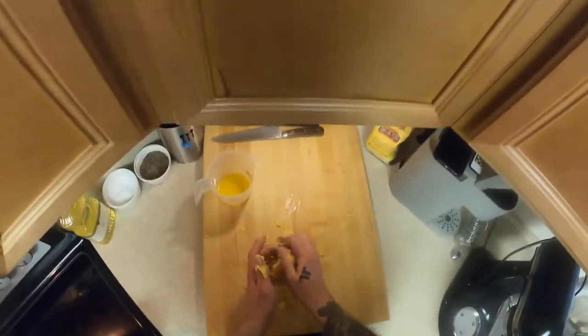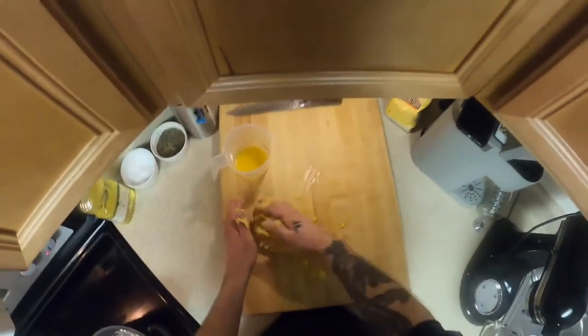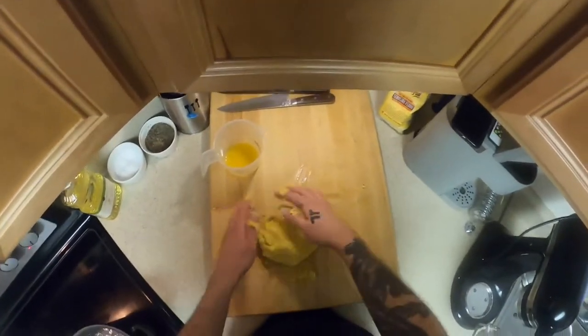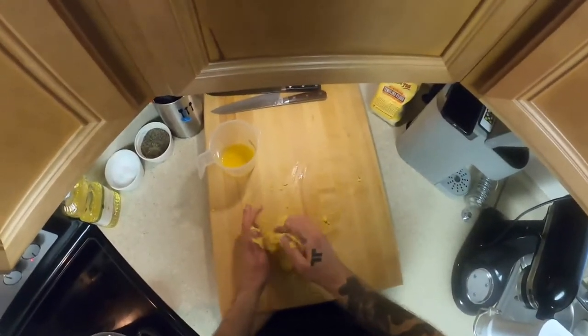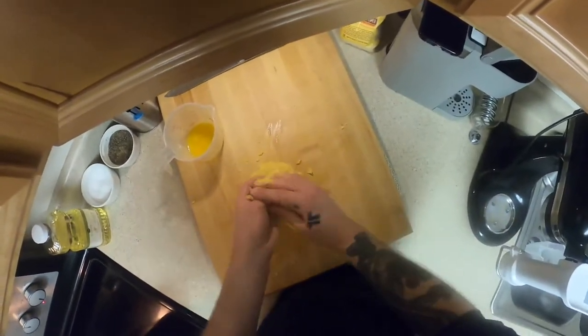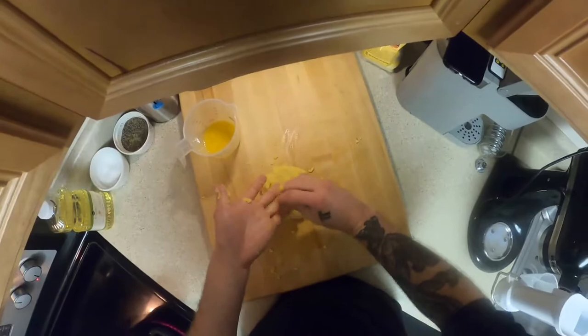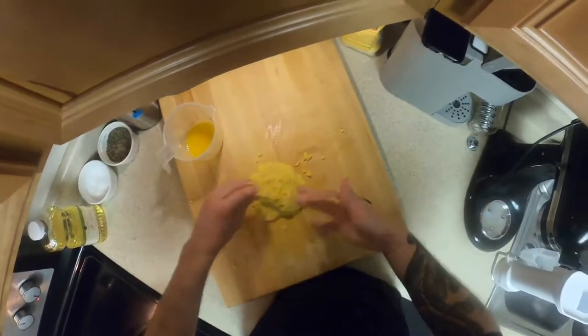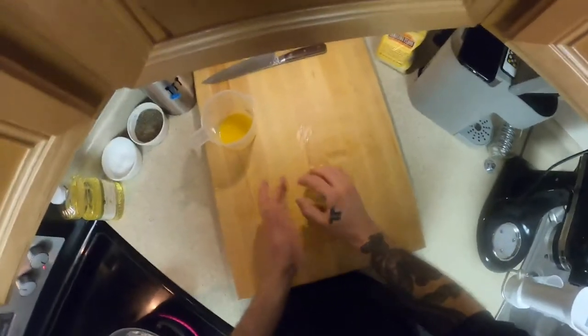That's why I don't like to put all the wet ingredients in at once, because you don't really know how much you're actually going to need, based off the humidity in the air or the temperature of your house and everything like that. It's going to change how much you need based on the recipe. So that's why you can always add more, but you can't take away.